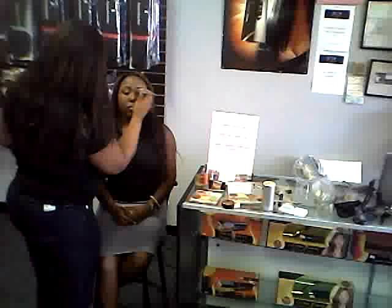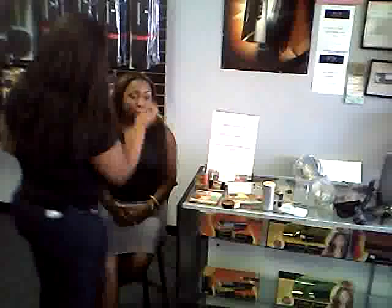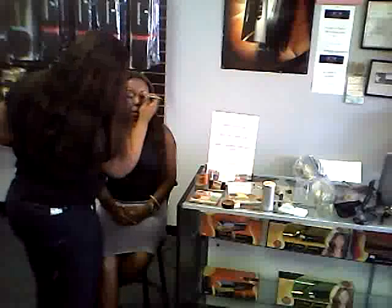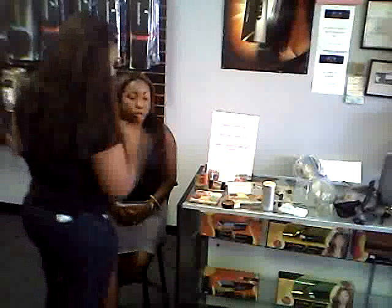Then I'm taking that same K33 Brightening Cream and placing it over the top of her eye with a little bit of our Golden Girl eyeshadow. You've been using it for a while now, haven't you? Yes, and I love that brightening cream, especially when I haven't done my eyebrows enough. It helps to cover up some of that hair that's growing out when you need to go to get your eyebrows done. So it's really great. And I use that bronzer too — I love the bronzer, it's really pretty.